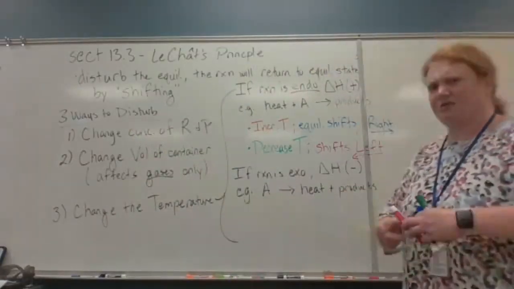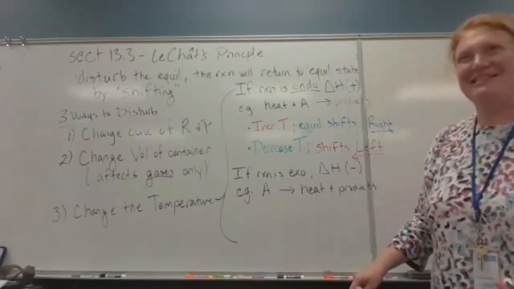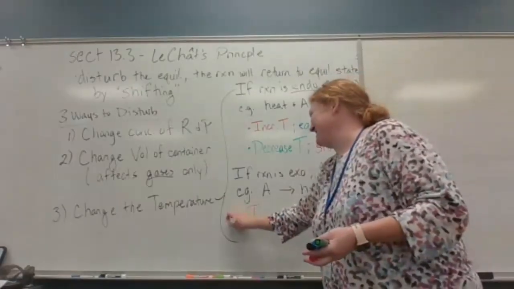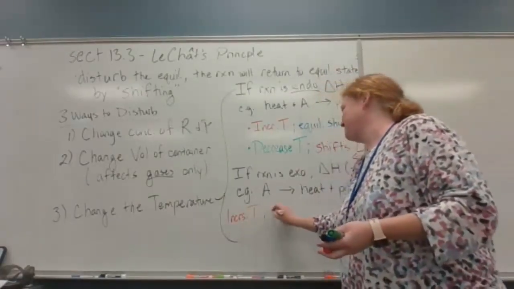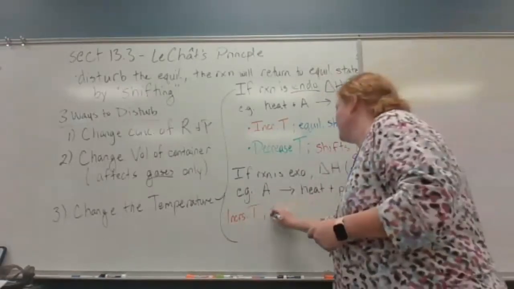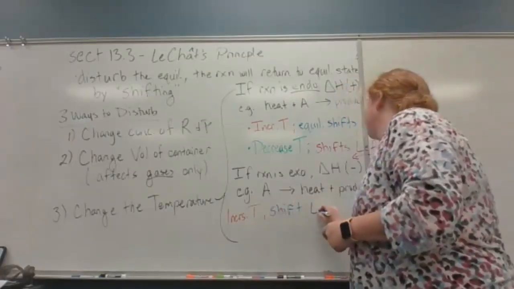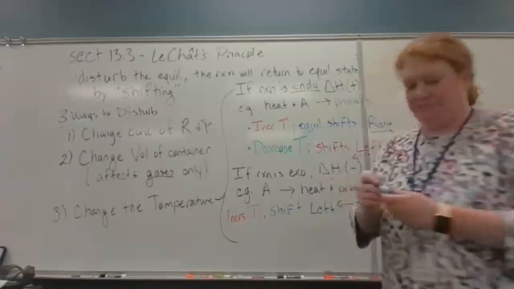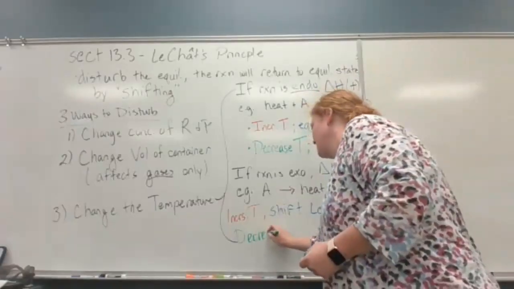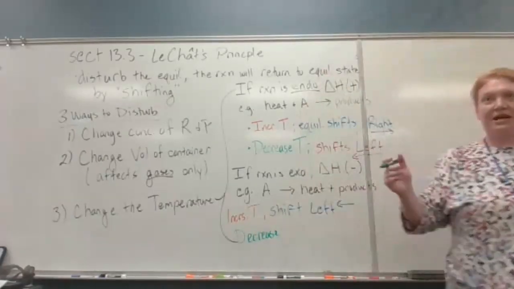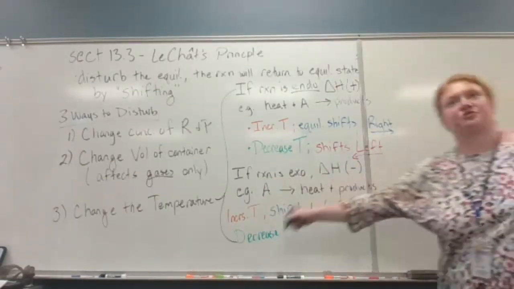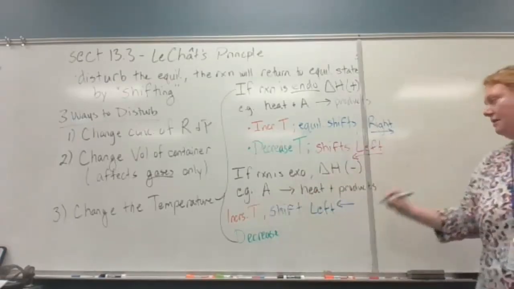Increase the temperature in this scenario. Let's say scenario. Increase T, it shifts left. If I decrease T, I get rid of some of the ambient heat around the reaction. I decrease the temperature, and that reaction is just going to keep trying to make that heat up, so far to the right.